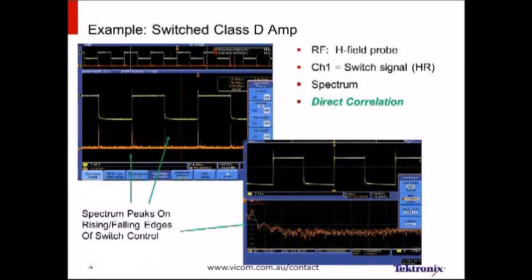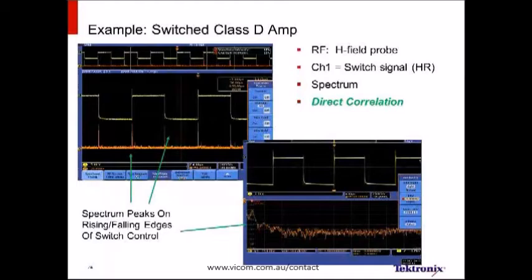the switcher itself. Note that when I do a single shot acquisition looking at channel 1 with the amplitude versus time, my amplitude peaks directly correlate to the rise and fall of that control voltage. That's a huge tip-off for me now. You look at the second slide on the bottom right, you can see that when I place spectrum time directly on the transition, the rising edge of that switch control, I see my spectrum. When I move off of the rising or falling edge, my spectrum goes away.